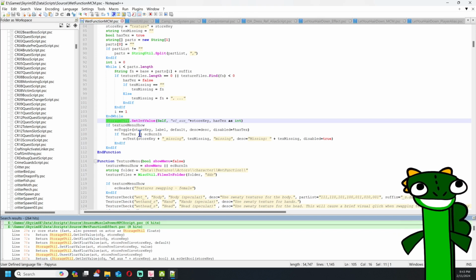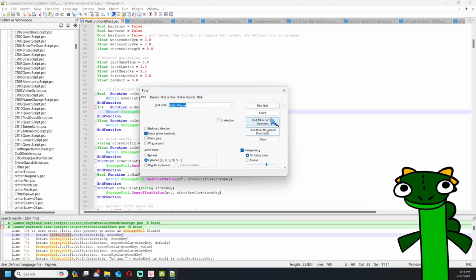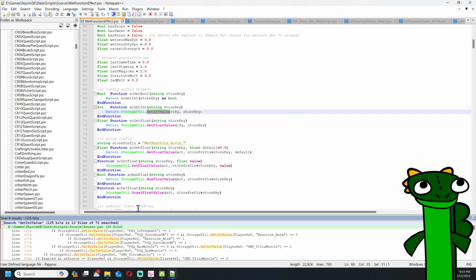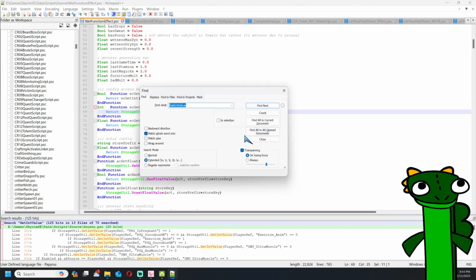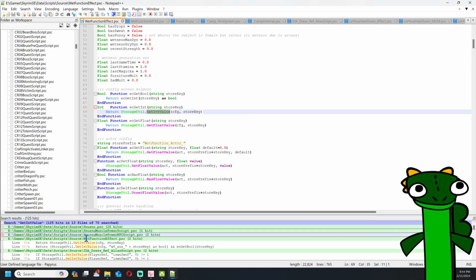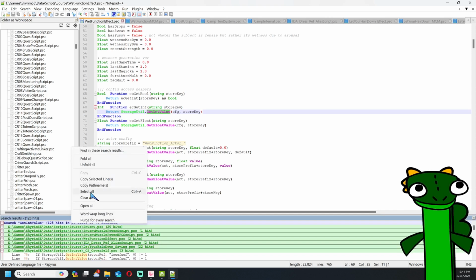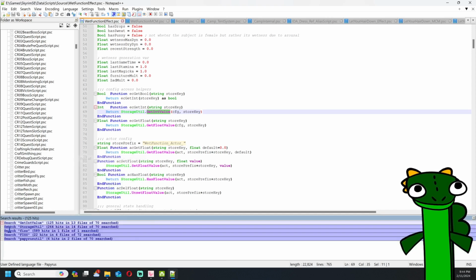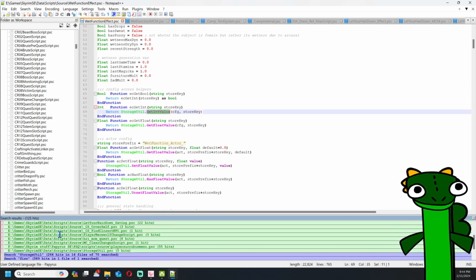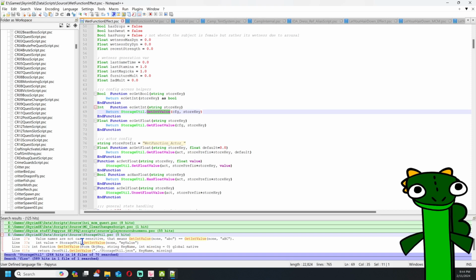I will need to check on that. Collapse all. Storage Util has get int value.